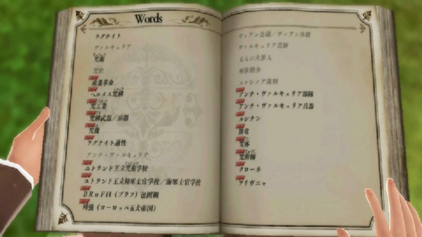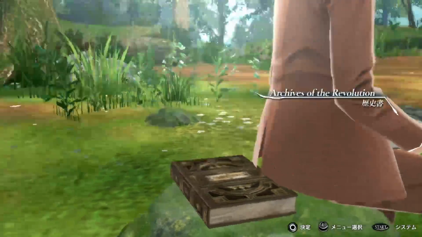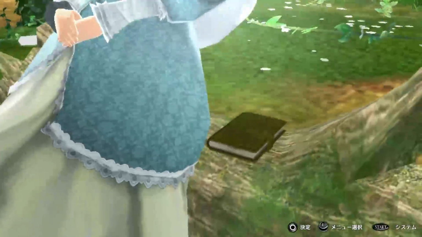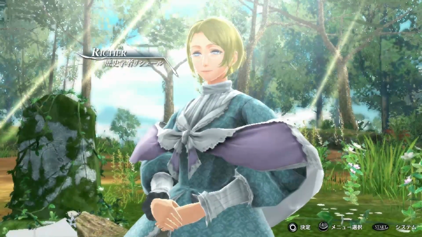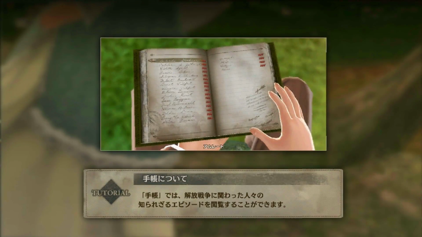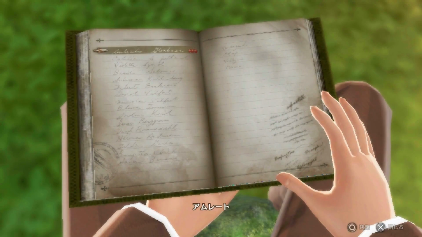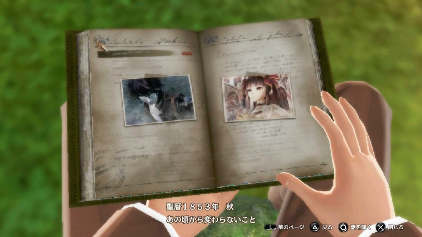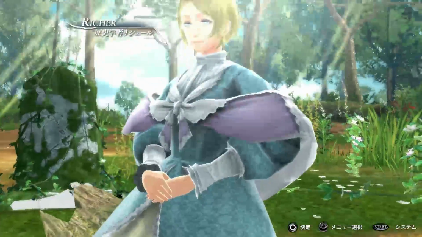You can come back to this screen at any time by going through the start menu when you're not in the mission. You can talk to Richter, who looks like a woman. Is Richter? I don't even know. And a pocketbook, which is like relationship events. I have already opened this before. I don't know why it's giving me that tutorial again. But yeah, it's a bunch of events related with a bunch of different cutscenes. So we'll just ignore that, and we'll head straight back into the game.